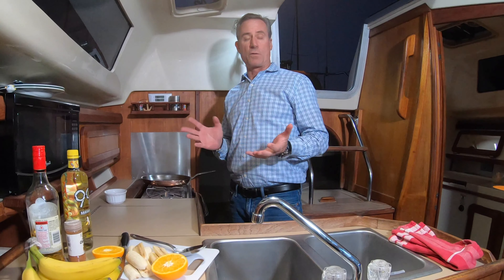The first time I ever had Bananas Foster was tableside — they came to the table with a cart, used sterno to heat up the pan, and cooked it right there. I actually have a tableside set my mom got me — this is a copper pan, though you can use any skillet. I'm cooking on an alcohol stove because that's what we have here on The Blind Date.